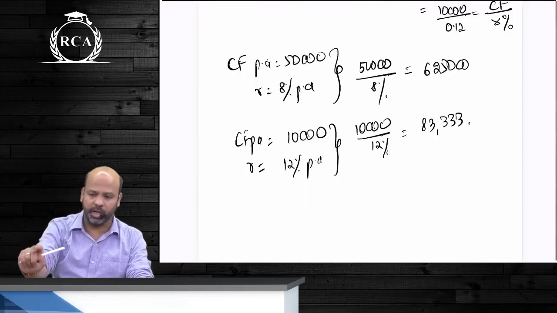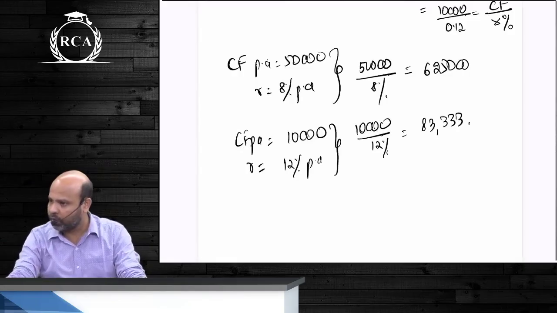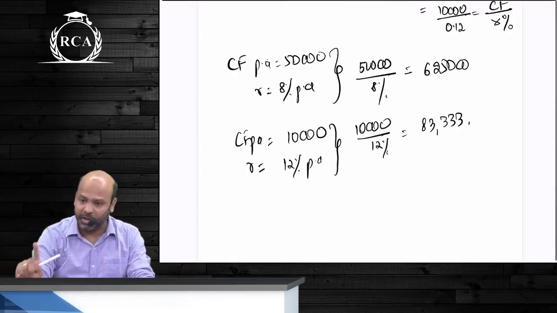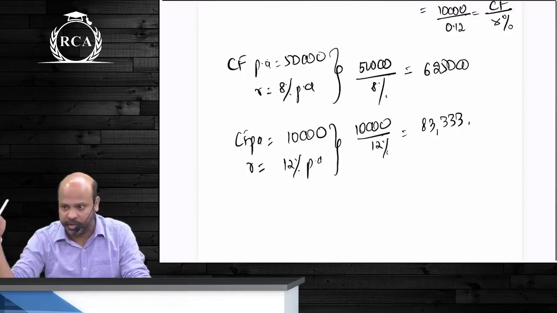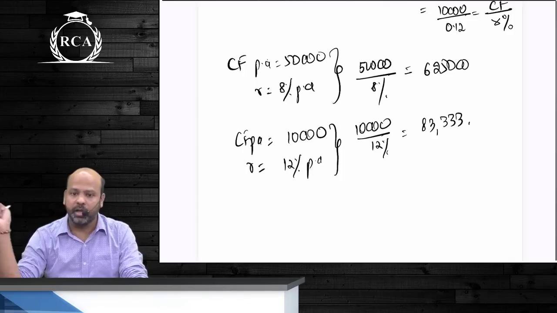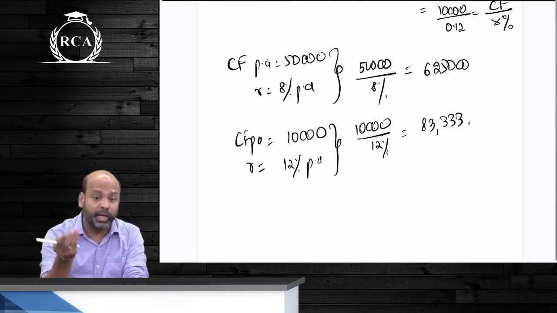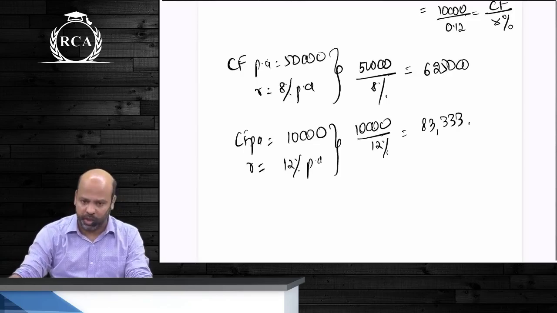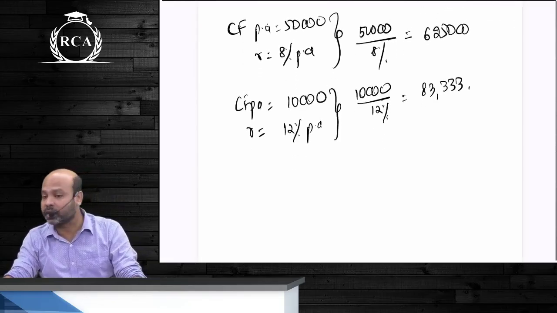If it is a single cash flow, multiply that single cash flow with the present value factor. If it is a series of cash flows, but it is not an annuity, you will have to multiply each cash flow separately with the present value factors. If it is a series of cash flows and they're all the same, you can directly multiply by the annuity factor. And if it is a perpetuity, then you can directly write cash flow divided by R%.